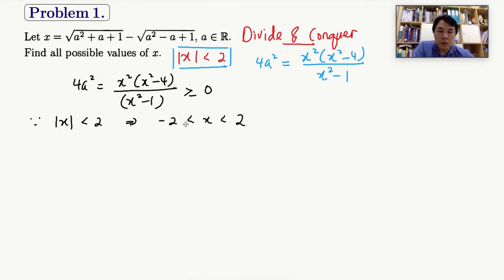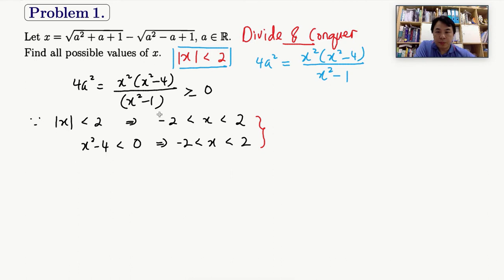Therefore, because x is lying between -2 and 2, this x squared minus 4 would be less than 0, which indirectly implies the same result that we have here, which is less than 2. Now that's the same result that we are getting here. I just want to highlight this. So not very significant, but we managed to tally our first restriction.